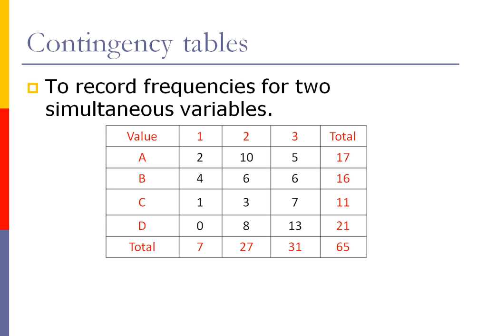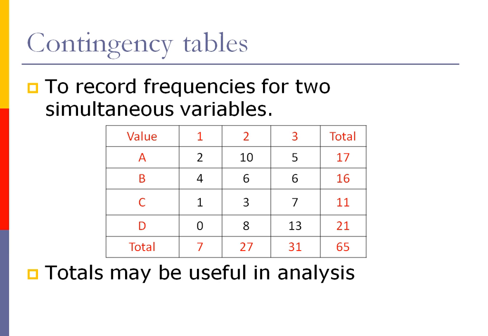Now you might wonder, where are these totals coming from, and do we really need to worry about them? And yes, you do, because these totals will be used later on in certain other kinds of analysis. And therefore it's important when you have a contingency table to add also the totals of the rows and the totals of the columns. Now, contingency tables for some people are only limited to situations where each of those two variables we're looking at only have two values. So when we're dealing with dichotomous variables. But in fact, there is nothing preventing us from using them even in situations where we have variables with several values.